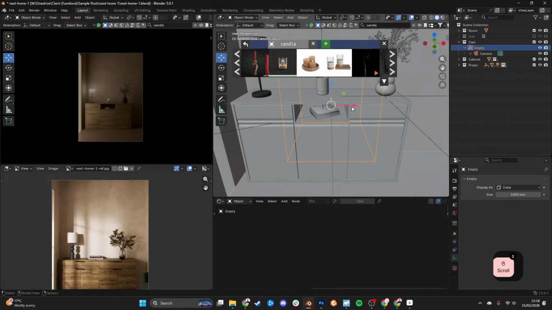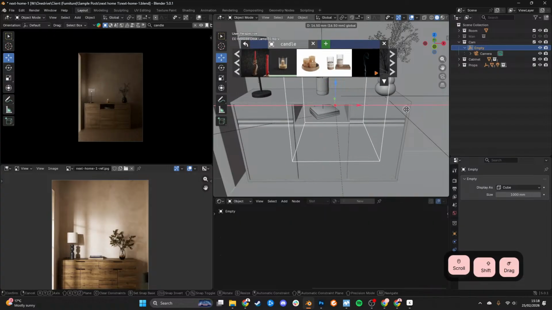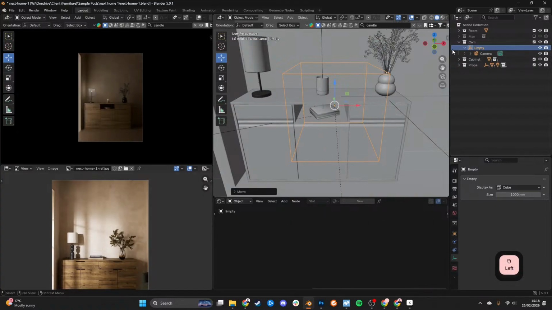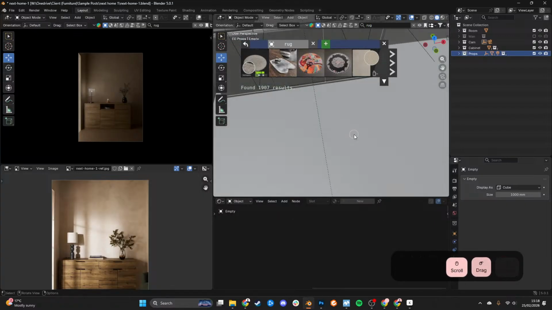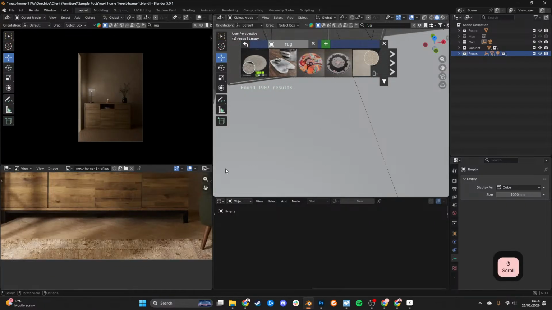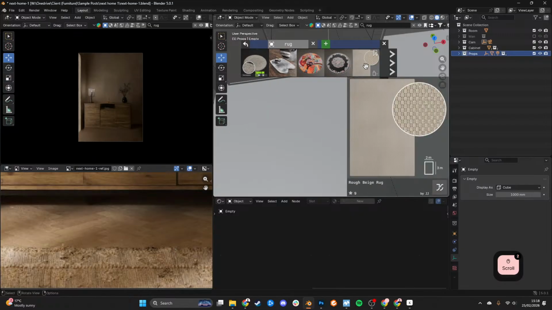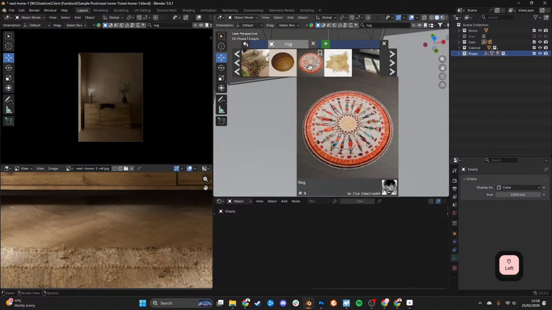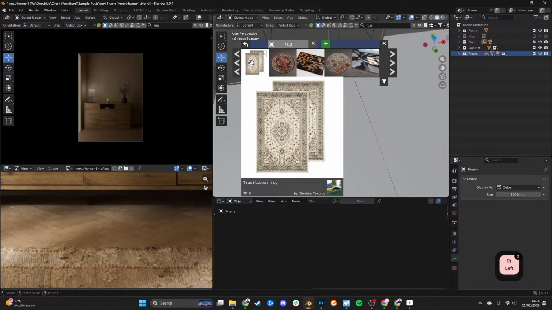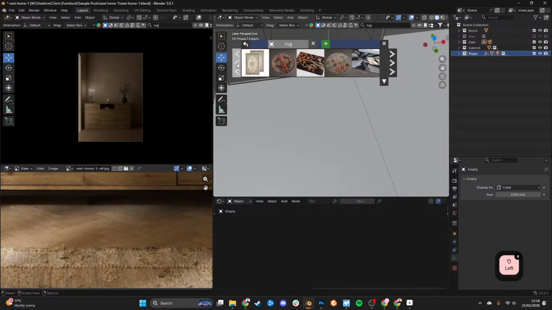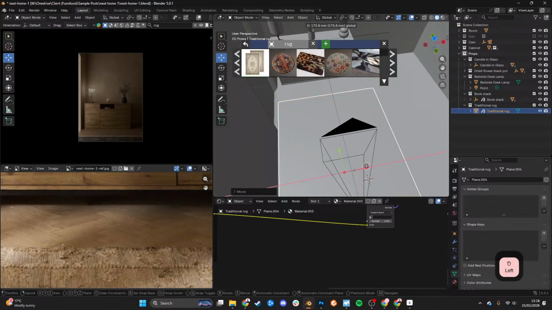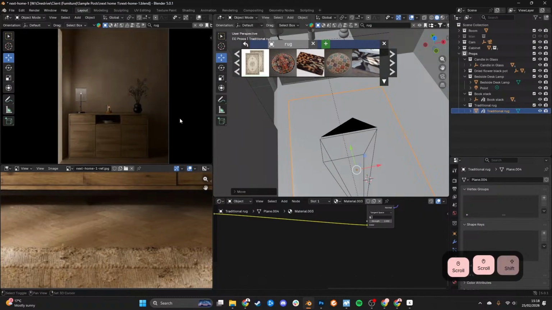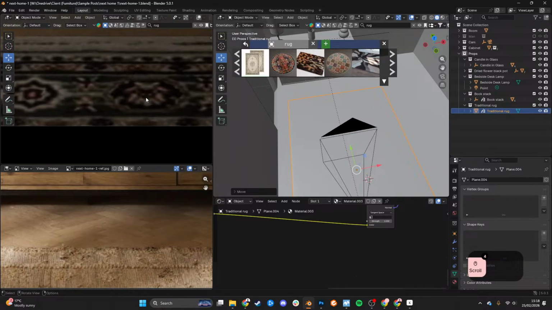So it's gonna be quite simple, I think. I hope at least it's gonna be quite simple. Oh yeah, no, we still need to add the rug and the chair as well. So let's add the rug. It's a very textured looking rug, kind of rustic style. I do think something like this would look good though, to be fair. I know it's going off topic a little bit, off the style, but I do think that would actually look really good. Kind of fits the vibe quite nicely.